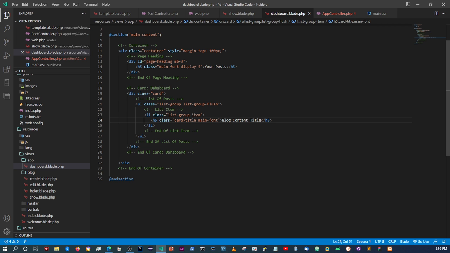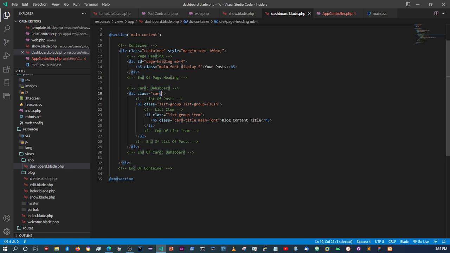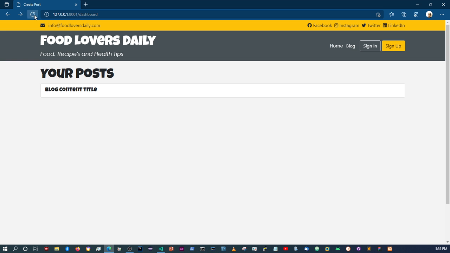So I'll just increase that a little bit by saying margin 4, refresh. Okay, I don't know if you guys can see that, but hopefully you can. I want to also put a shadow on the card itself. I'll say shadow, right? By the way, that's a Bootstrap class as well. Okay, that's the shadow for the card.